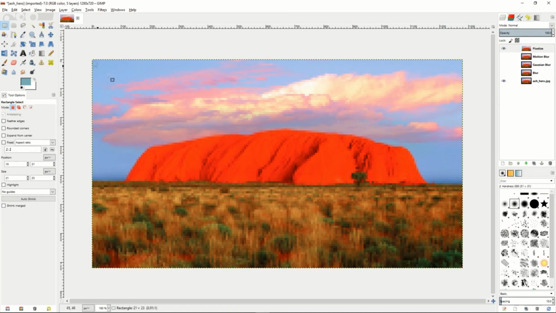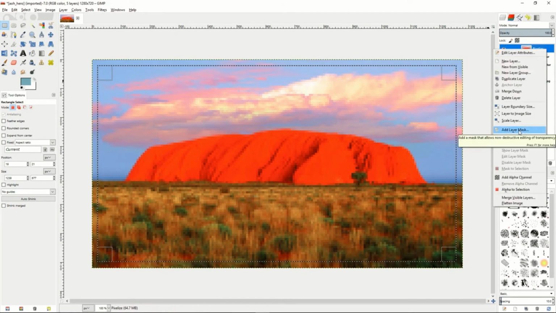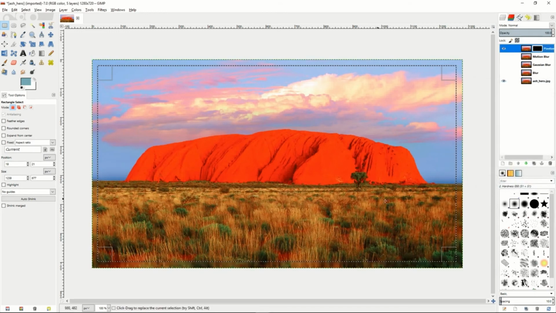What we can do here is select part of the image and create kind of a border in the image. To do that, we've selected a spot in the image. Then you'll want to go to the pixelize layer, add a layer mask, make it the selection that we've just put onto our layer, but invert the mask because we want a border on the outside and not just the inside of the selection as our pixelized blur. Then click add, and if you right click, select none, you can see on the edges of the image there's a nice pixelized border.